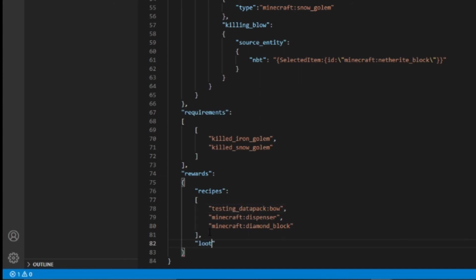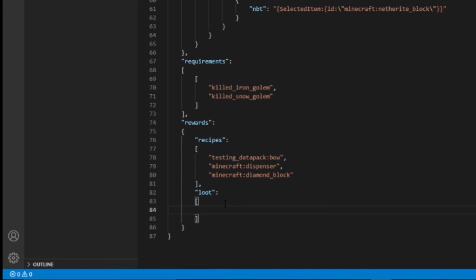To add loot tables to the reward, you'll include the loot keyword followed by a colon and a set of square brackets. For each loot table you want to get items from to give to the player, you will specify the namespace and the file path to the loot table you will be looting from. For example, Minecraft::entities/creeper will get loot from the creeper entity loot table. Separate loot tables to loot with commas. If your loot table is a custom loot table in a different data pack, you can use the namespace of that data pack instead of Minecraft.